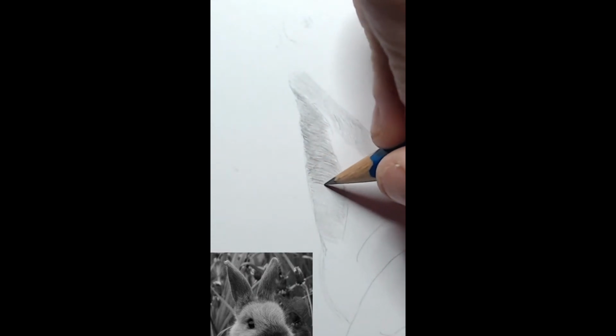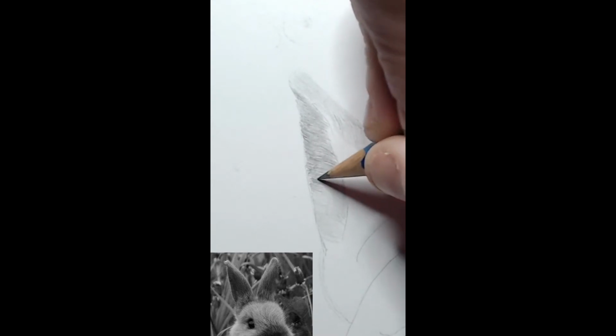So it's going to look really disjointed for a while. And it's just until we anchor the rest of the ear on.